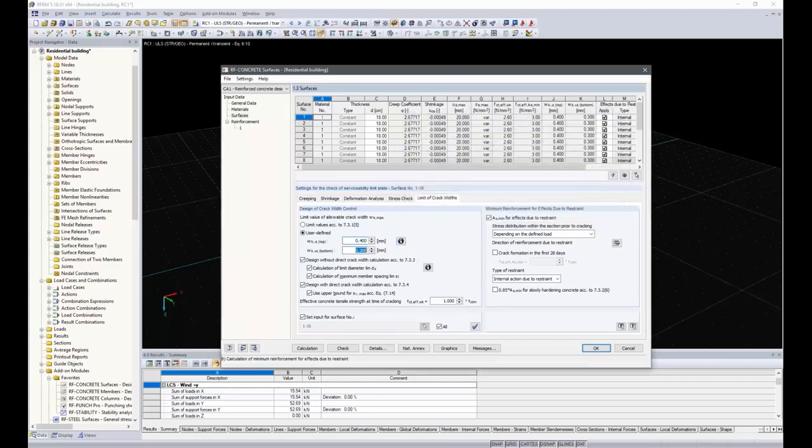So we can enter that. Then we want to do the design with a direct crack width calculation using equation 7.14. And also we want to consider the restraint. In this case, with the approach of a bending restraint, because the slab is mostly exposed to bending.